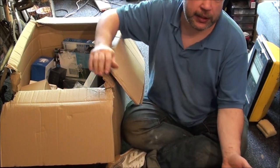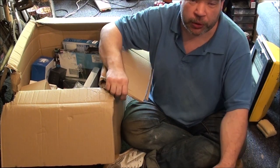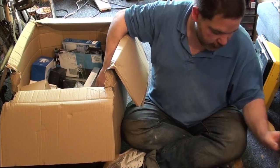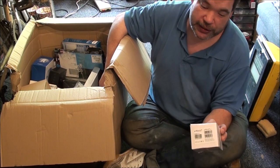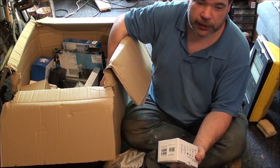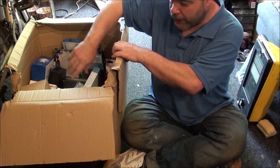But the problem is with these, you know, with companies like Amazon or any big store like that, even your stores on the street, they can't put it back on the shelf. Even though there is nothing wrong with it, because it's been opened, it then becomes a used item, so they can't sell it as new. I don't know why they don't just have a section in the store, you know. Well, I could just sell stuff like this cheaper as used goods.